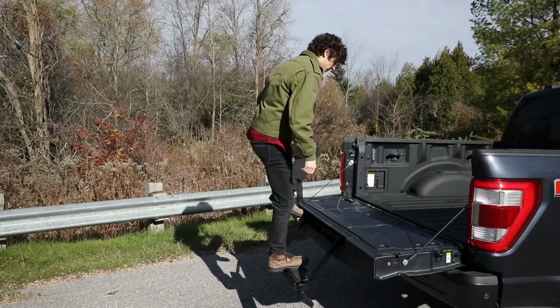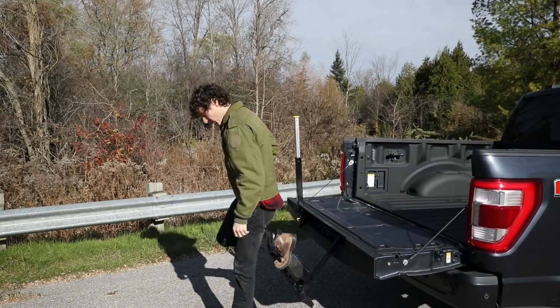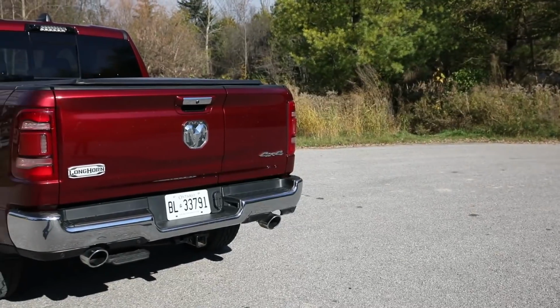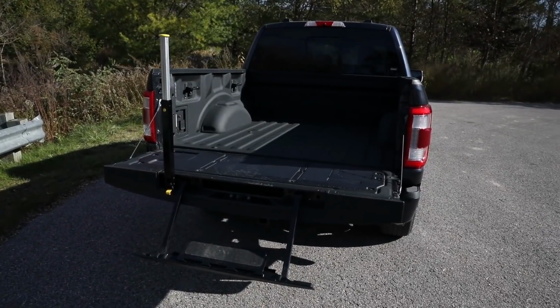Out back, the Ford Step is a win, although we found it difficult to deploy. It's still better than the Ram, which, unless you buy an auxiliary step, you've got nothing. And I'm always afraid of getting into a Ram because when you've got the tailgate down, you're trying to get up, you've got just this little wee area of the bumper to put your foot on, and I'm terrified that I'm going to slip off that and take my knee out on the way down. Yeah, there is that little optional step to get you into the Ram, but like you said, it's only on one side. It's kind of hard to get that thing to kick out, especially after you imagine these trucks have had 5 or 10 years of salt. It's not going to want to do that. So, bad access is a win for the Ford, but neither of them as good as those Chevy inset little bumpers. They are fabulous.